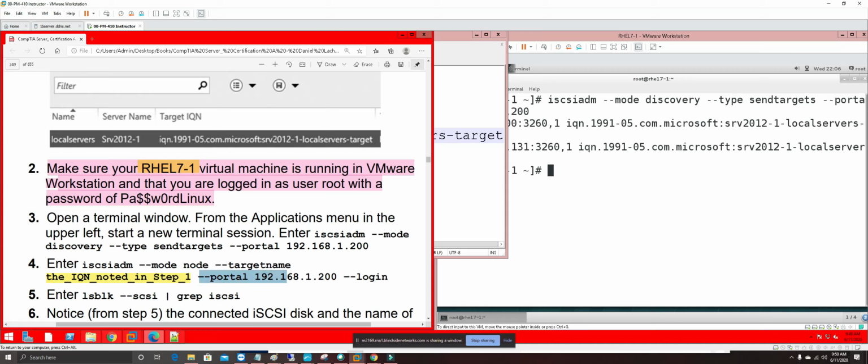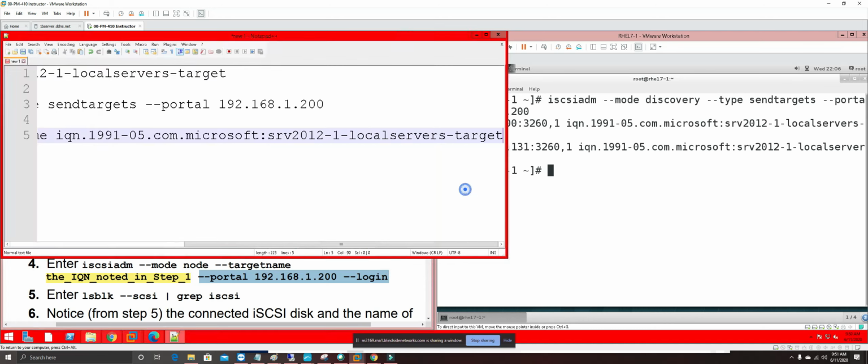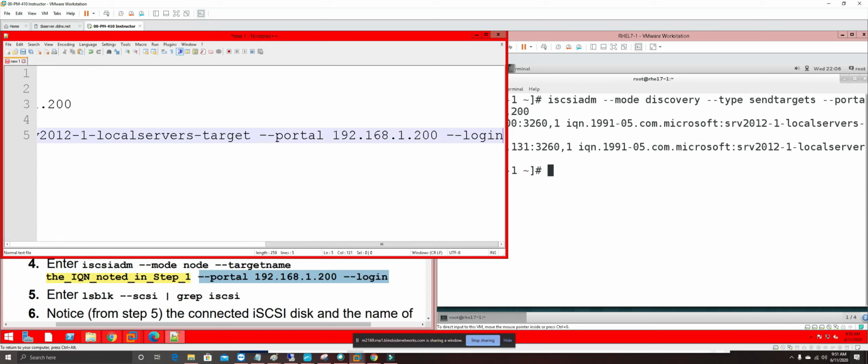The portal, 192.168.1.200. That's us. That's what we set it up for, to talk to us. Come over here, I'm just going to hit end. Hit my space, Control V. And if there weren't any typos in what he wrote in here, we should be good to go.